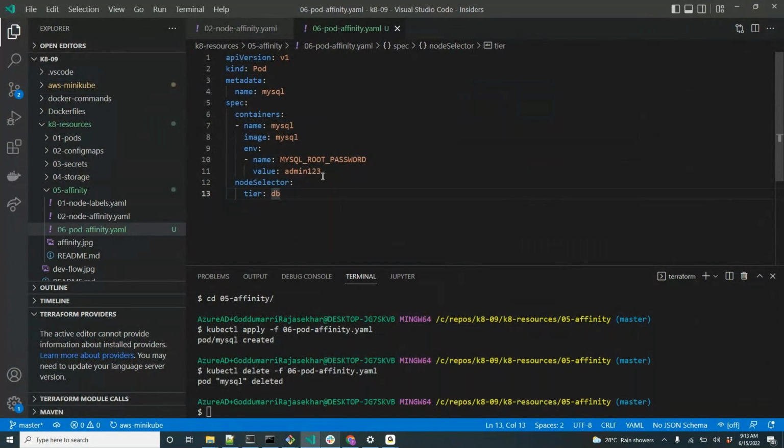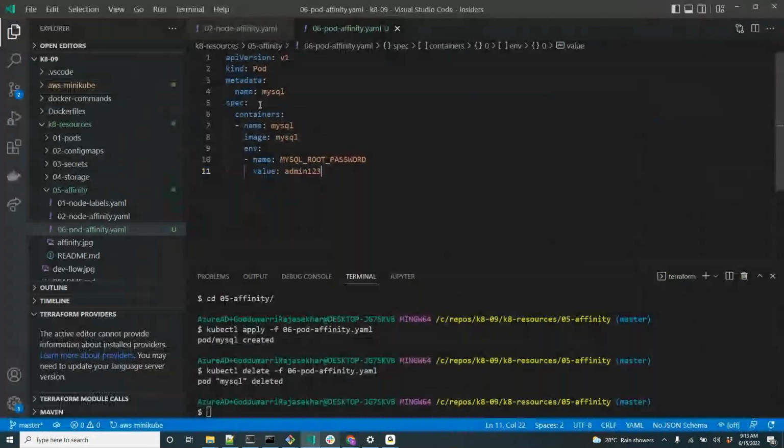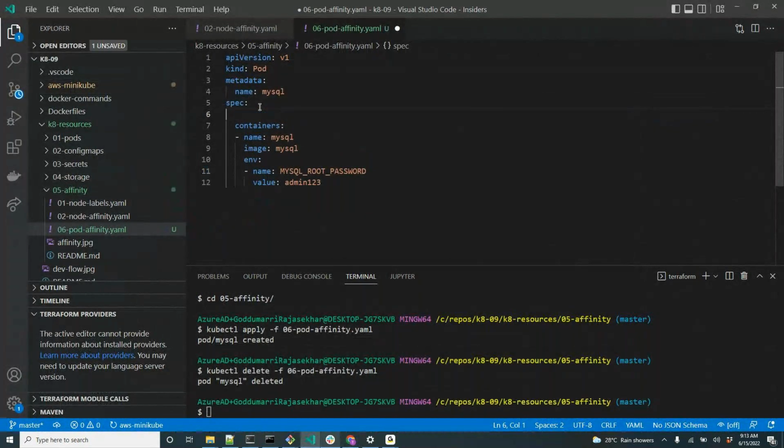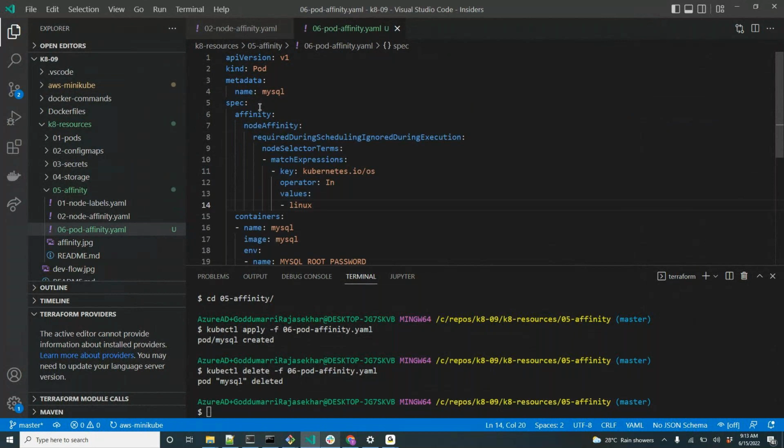Remove this. Under spec, affinity, node affinity, required during scheduling, because we want it to be mandatory running on DB node. Otherwise, we don't want the pod to run. So I'm using required during. This is a hard rule. And what is the key? It is tier in. The value is DB.